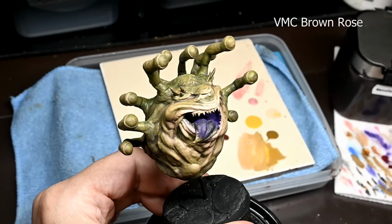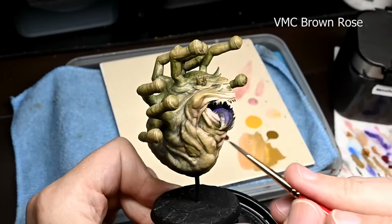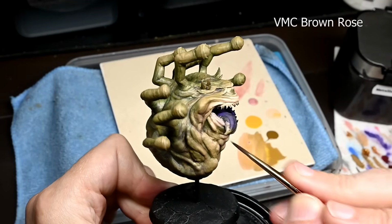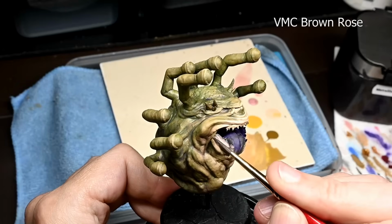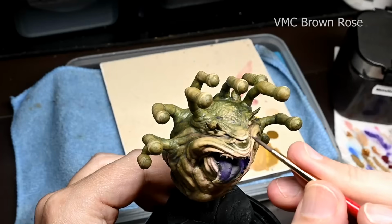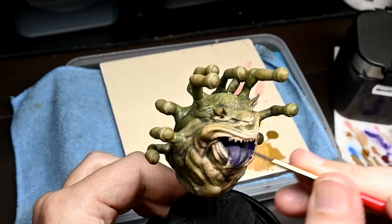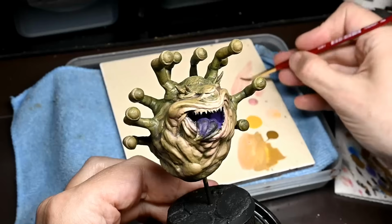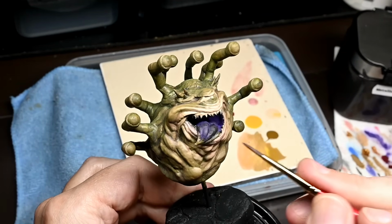Now, if you were paying attention while I was doing the highlighting, you may have noticed I started off with beige red and then switched to brown rose. That's because I wanted more of a red-pink tone to the front of our beholder, and even that didn't get it, but I kept moving on just by adding in more of the basic skin tone, because as long as we get our highlights lighter, we could change the color later on.